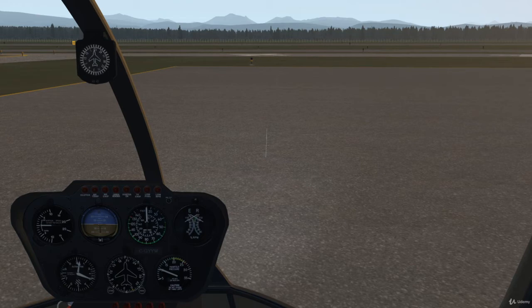Because if you don't do that and you then pull collective at some point to cushion the landing, then the correlator and the governor will increase the throttle again, so the helicopter will again start spinning. And the whole point of entering the auto rotation landing was to reduce engine power, so the torque, because we actually need the tail rotor because of the torque. So if we eliminate the torque, then also we will stop the yaw. So that's why we enter auto rotation.